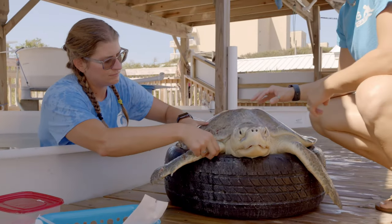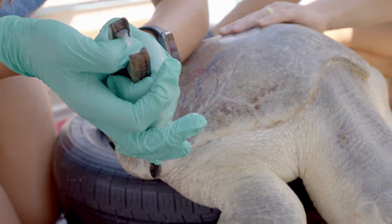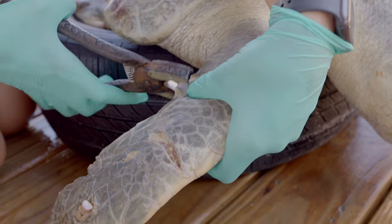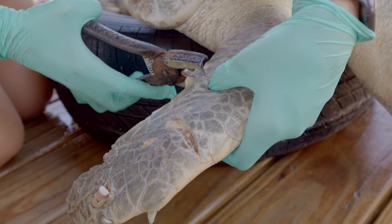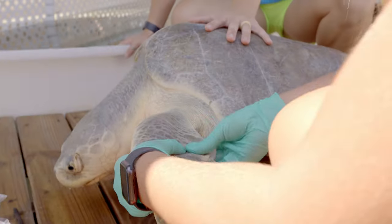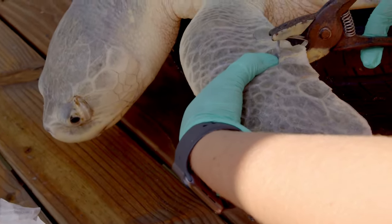Before we release any of our sea turtles, as long as they are within a minimum straight carapace length, we do two types of tags. So the first one is a metal flipper tag. So if we were ever to catch Ray again, we can kind of track his history. All of those tag numbers get put into a big database of all the turtles in America, and then we can follow their history, like where they were tagged before, why they were tagged, if they were in rehab, was it a nesting turtle? So if we catch him again, we will know.